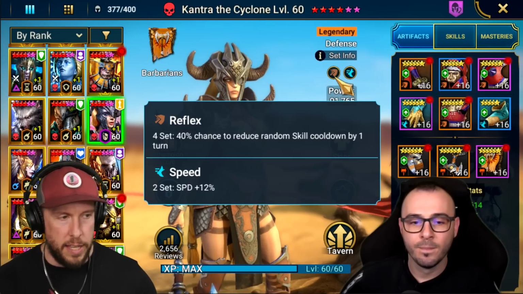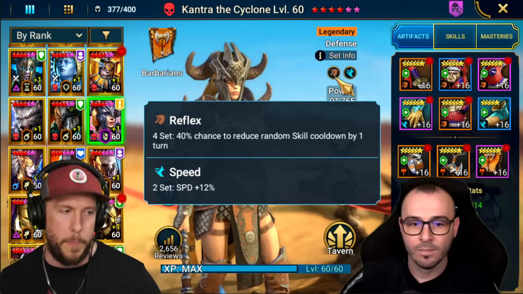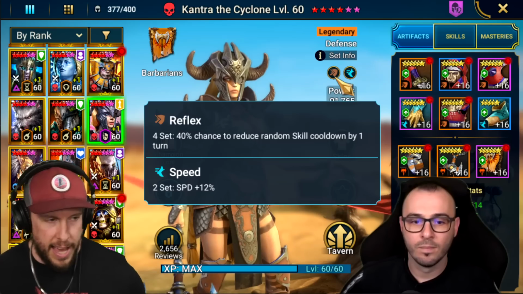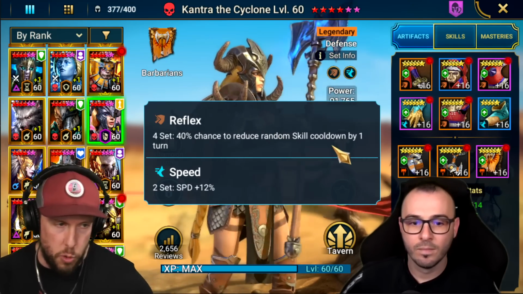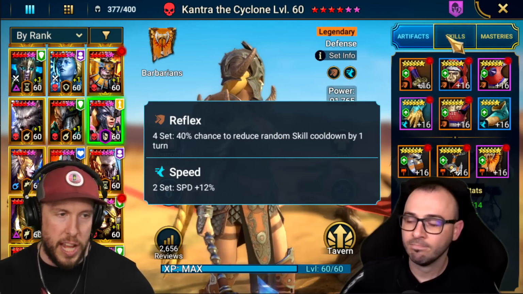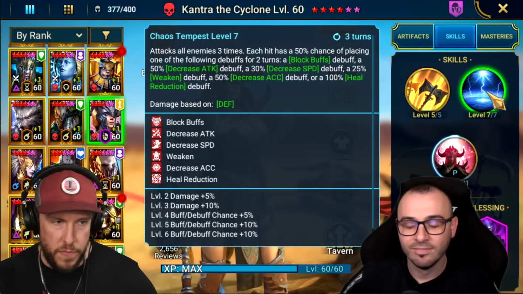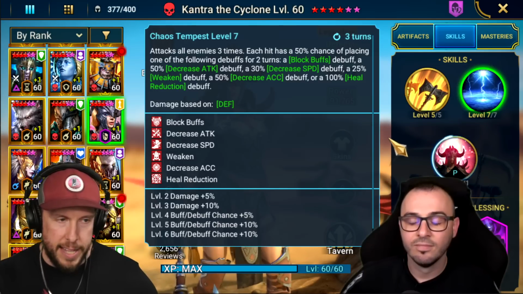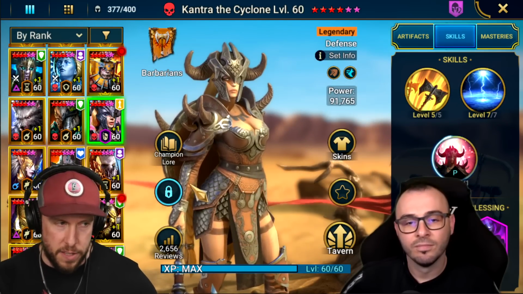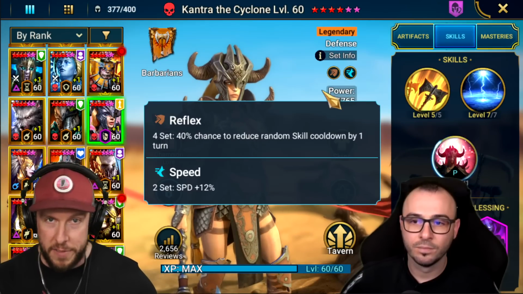So Reflex is one of those sets that used to really suck, but then they gave it a big buff to 40%. And now it's a 40% chance to reduce the random cooldown of a skill by 1 turn. On champions that only have 1 active skill that you want to reduce, it's better off than Relentless in some situations. So, I guess that's all I have to say about that, right?